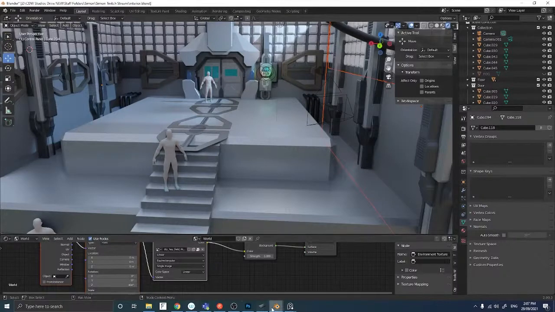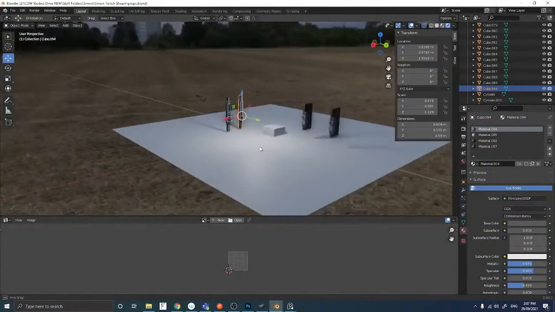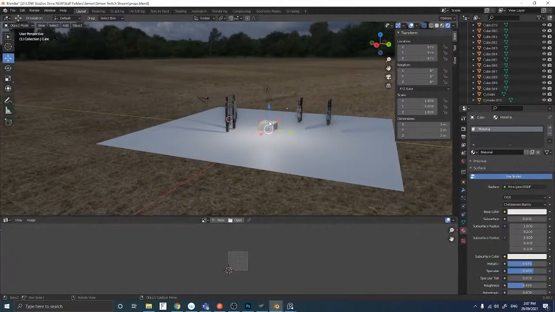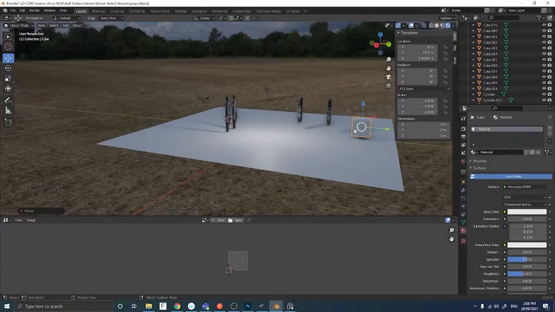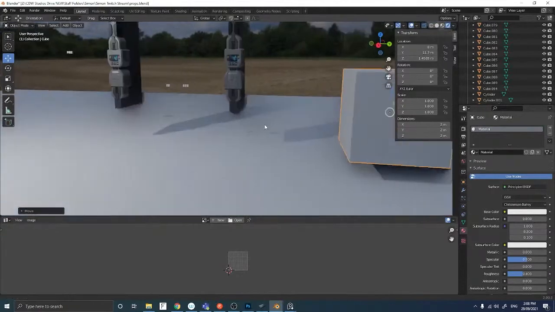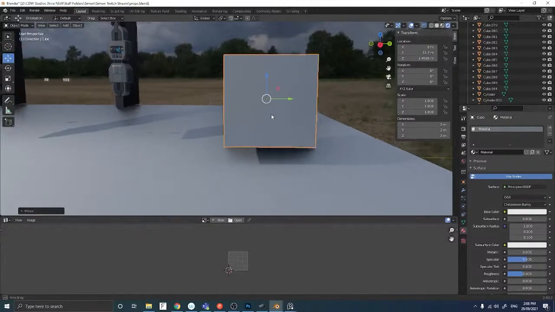So let's go back into my little props file. Remember I said that sometimes I just find making a separate little file for my props is really useful. It stops me from getting too overwhelmed in the scene with what's going on and actually designing stuff. So what I want to do is make up some little railings. I think we can do this relatively quickly.